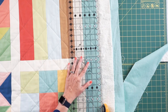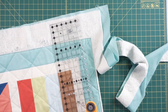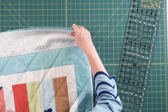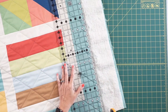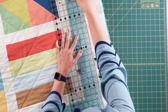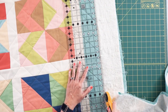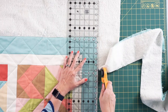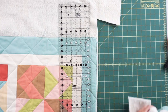The reason I leave the quarter inch is because I want my batting to really fill up that binding so I don't have flat binding. I really like my binding to be nice and full. So I'll show you how it looks at the end. So when I send my quilt to a long armer, I tell them not to trim my quilt because I like to trim it myself. And I like to trim a quarter inch away. And then I'm going to give you some tips on how you can make your corners be really square.